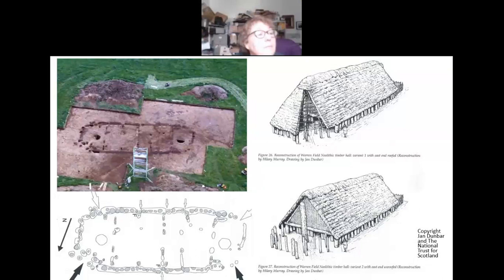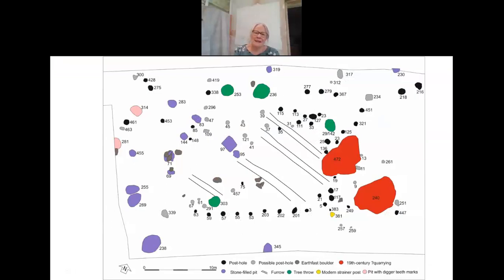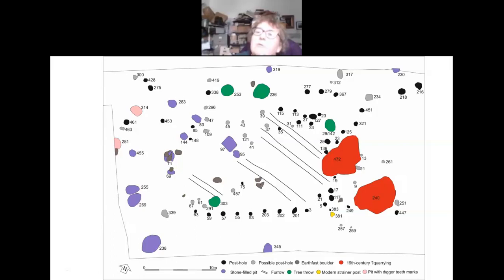The next site is one that we worked on together at Aden Country Park, and this is an amazing site. You and I have been through the whole of this, from finding three post holes in 2016 or 17, to uncovering the middle of the structure. In the second big season, we uncovered this huge enclosure, made up of very ploughed-out post holes. There are other things, like quarrying, and some of these are possibly not post holes as such, but more earth-fast stones with cuts round about them. The green ones are where living trees have fallen over.